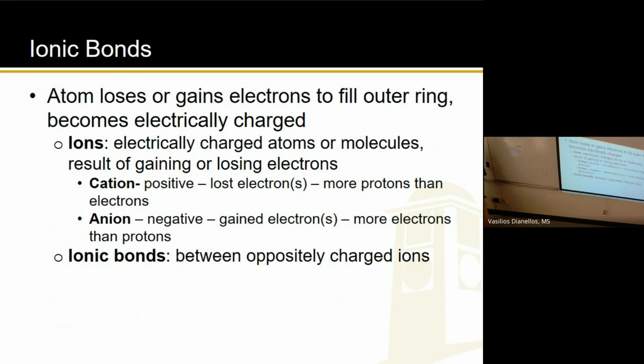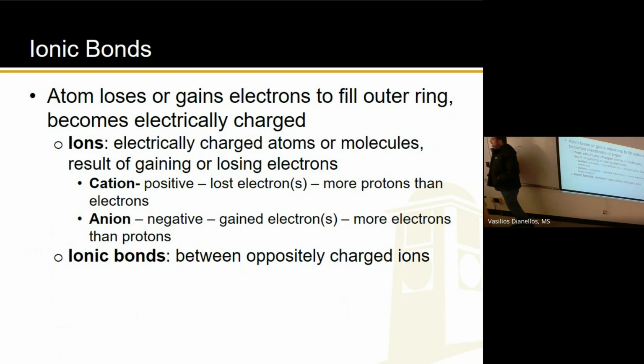So to remind you what we talked about last week on Friday, as far as we're concerned, it's all about the electrons, right? It's all about trying to get that full outer ring, their outermost ring, they want to be full with electrons. So in this particular case, they either give them up or they take them. When they give them up, when you get rid of something that's negative, you become positive, and that's called a cation. It's right here, cation.